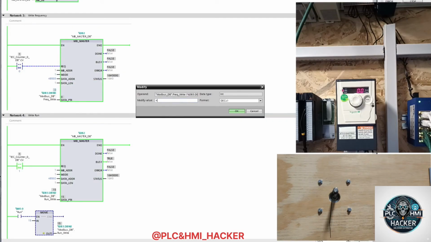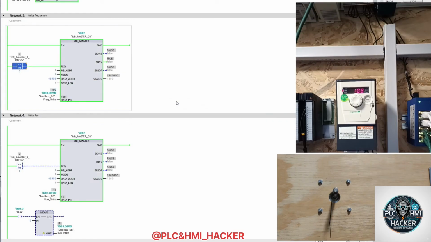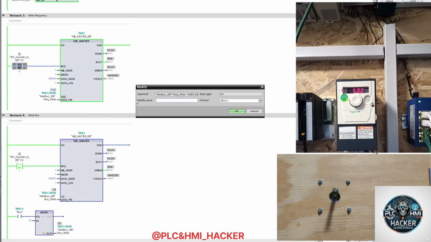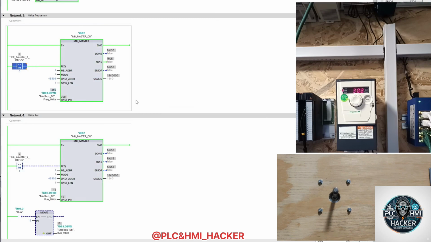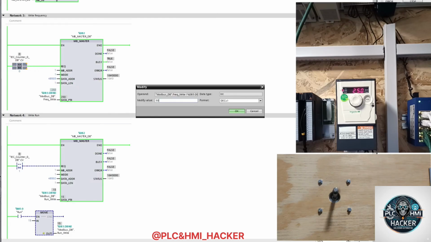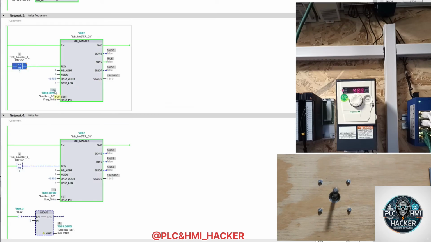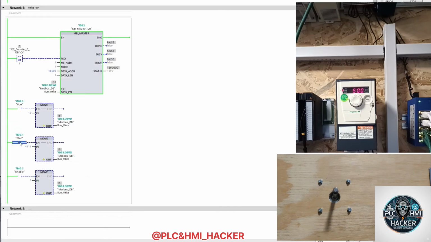Now we can change the frequency as we like. And if I trigger the stop command, the motor will stop.